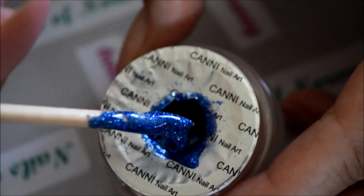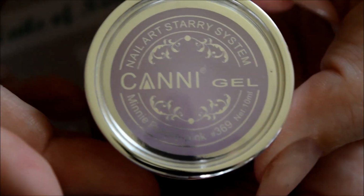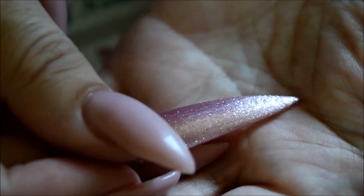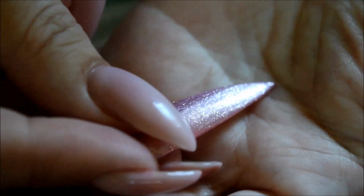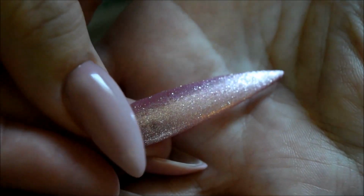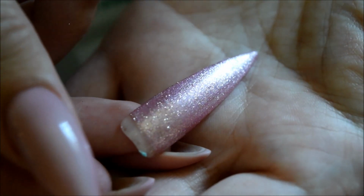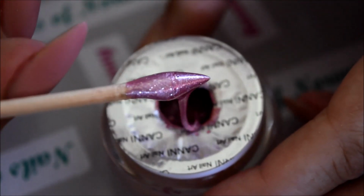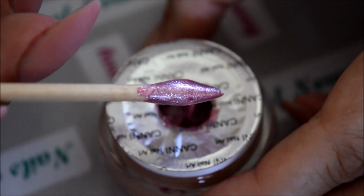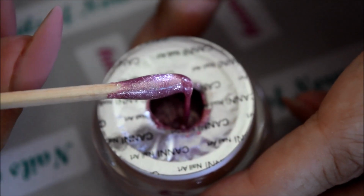Look how gorgeous. And here we have mini purple pink. It's a soft creamy pink, or purple pink actually. It's a purple pink. It has a purple undertone in it. Ooh, I am in love with these.